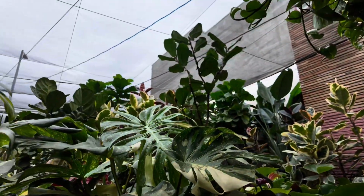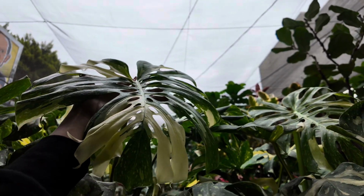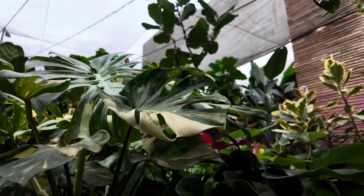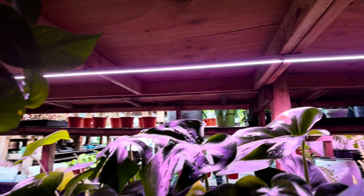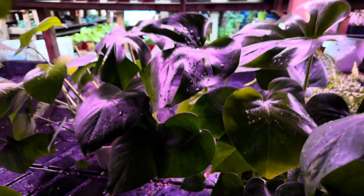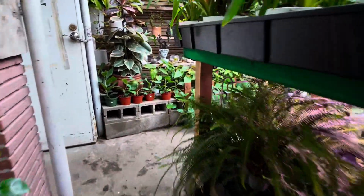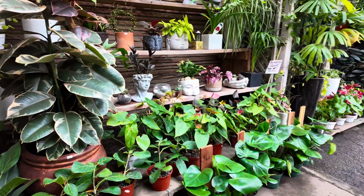These are the ones I would buy if I do buy one because they're not being heavily influenced by that indoor lighting that I just cannot sustain. And even they have some things growing underneath, like they utilize all of their space here. I love that, honestly. Those are normal ones, but they have golden pothos. I mean, forms of pothos. We have ferns. We have some ficuses, some more rubber trees over here.